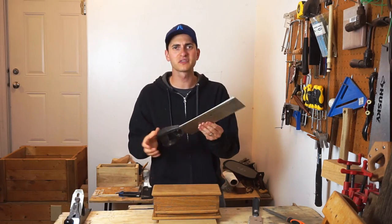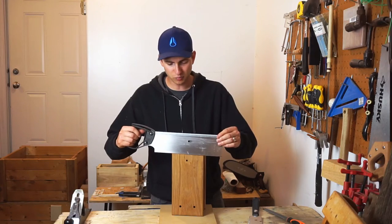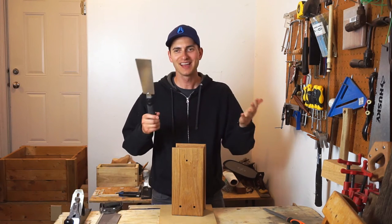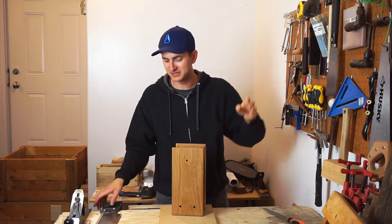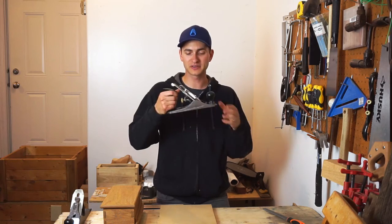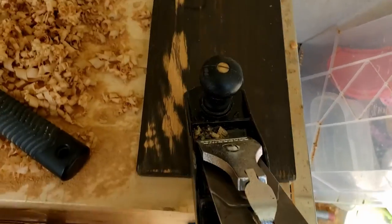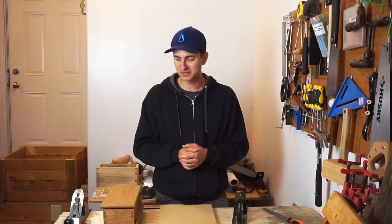This saw is fairly good for ripping but the problem was, especially when ripping pieces this long, you get to a point where your saw hits the wood and you can't go any further. That's when this Japanese pole saw came into use — it's not bad, but you can see the size of the wood compared to the size of the saw. It was just a lot of effort to get through all those pieces. Once I had them re-sawed and in rough dimension, I would take my number four hand plane and plane off the paint first, then use my marking knife to measure the width, plane it down to the correct width, and put it all together one piece at a time.